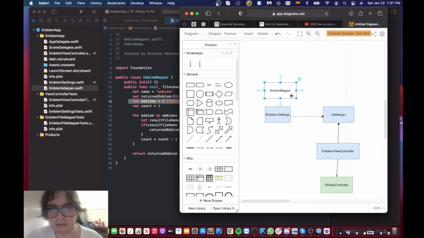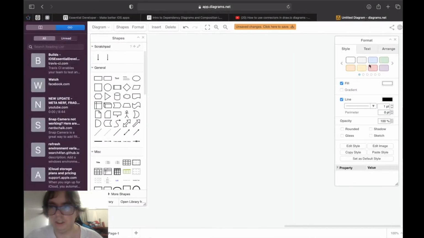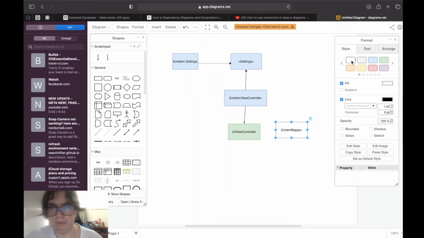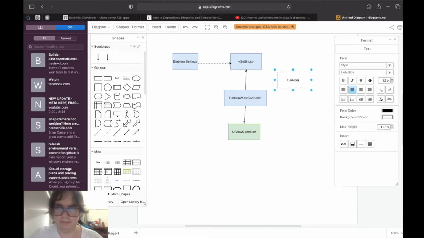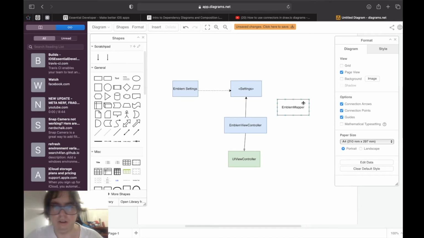The emblem mapper right now is out of sight, and it doesn't depend on anything yet. So I'll put no color because I don't know where to put it right now. But this is the architecture we're having with the emblem settings and the view controller.